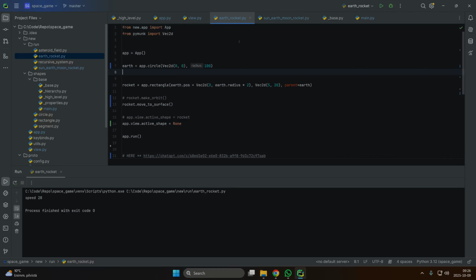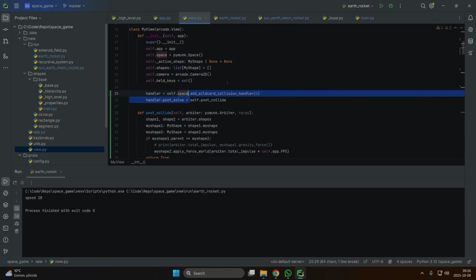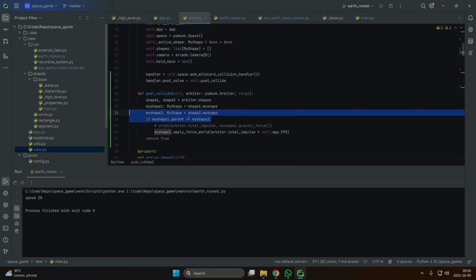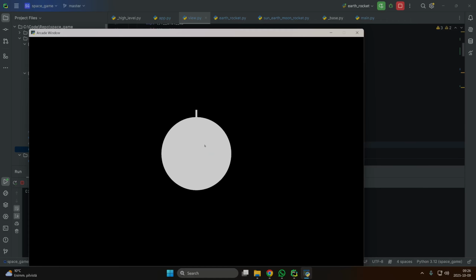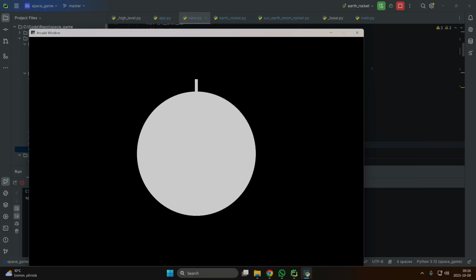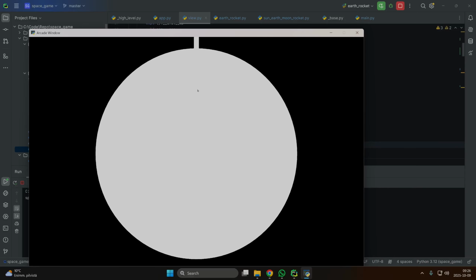But now I've managed to implement a post-collide hook that looks to see if it's the parent, and then we apply the reverse force to the parent. And lo and behold, speed it up, it's perfectly stable. This is so nice.